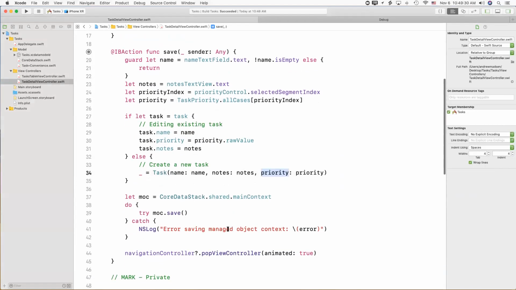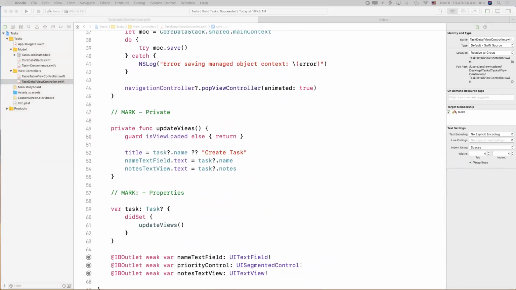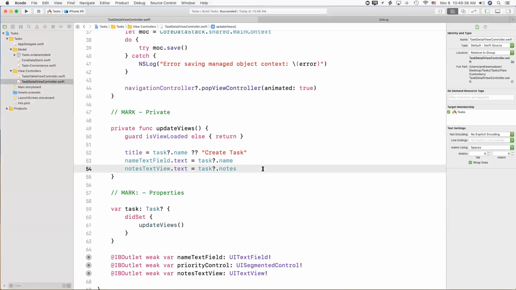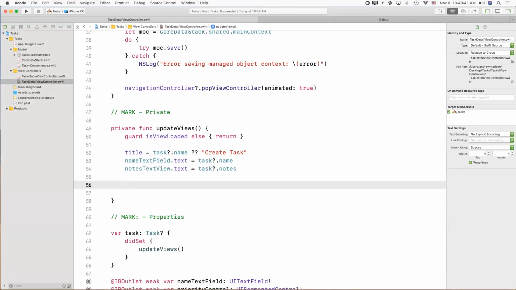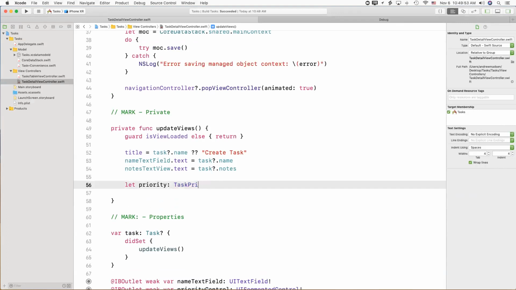All right. So we also need to change our updateViews to show the task priority. And to do that, I'm going to create a constant called priority. And then we're going to set it. Sorry, we actually don't need that part.